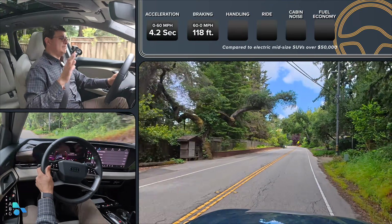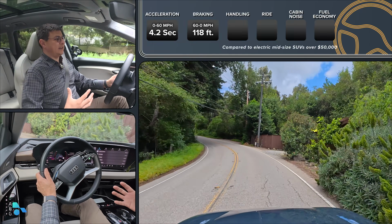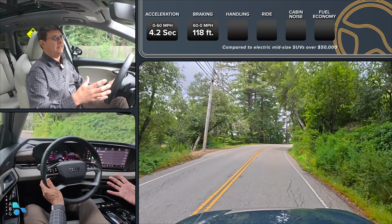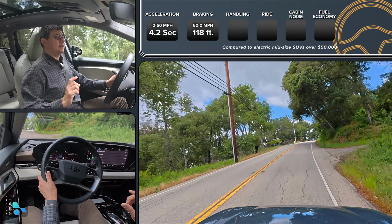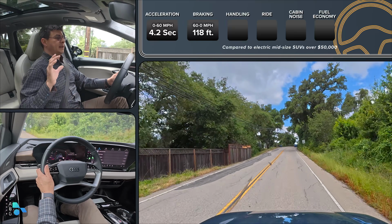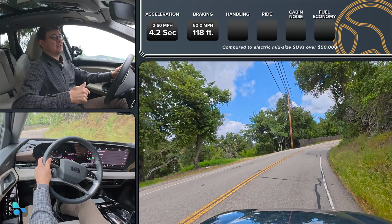But keep in mind that the mission of this is to target the Q5 shopper, people that are already interested in an Audi that might want to go electric, maybe capture a few people that have looked at Audi before, but Audi didn't have an EV that was the right size or the right fit for them. And in that comparison, this is extremely good. It does take a little bit longer to stop than certain versions of the Q5, but it is definitely going to be faster 0 to 60 than the SQ5, and then of course if you want to go even faster than that, there is the SQ6.